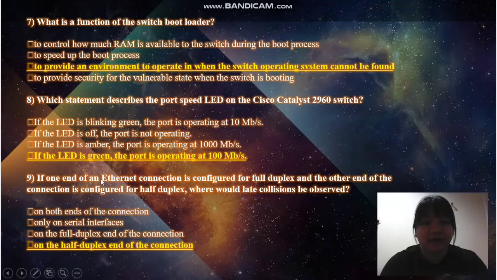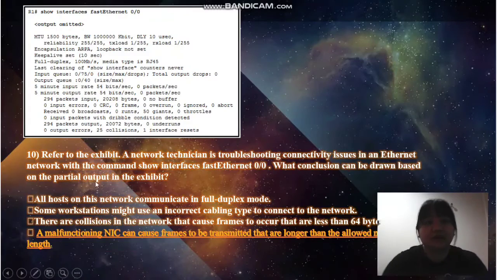Number 9. If one end of an Ethernet connection is configured for full duplex and the other end of the connection is configured for half duplex, where will late collisions be observed? The answer is on the half duplex end of the connection. Number 10, refer to the exhibit.